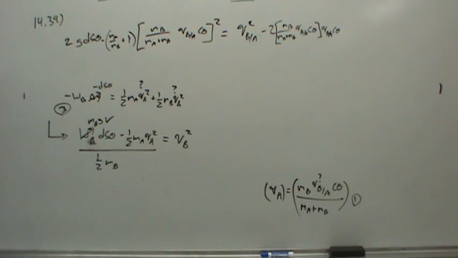Okay. I think that's everything that goes into the equation, so let's just set up a left-hand side and a right-hand side. Take the difference between them once we guess VB with respect to A. Oh, I need a place for VB with respect to A, don't I? I'll take a guess. What do you want to guess? How about 2 feet per second? Sound good? Why not? All right, so left-hand side of the equation and right-hand side, and then, of course, the error will be the difference between those two.